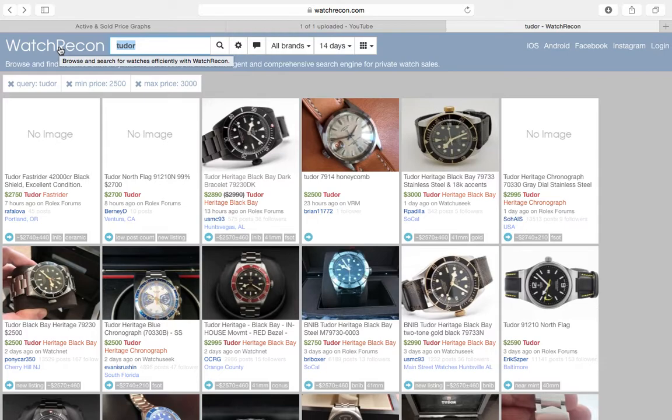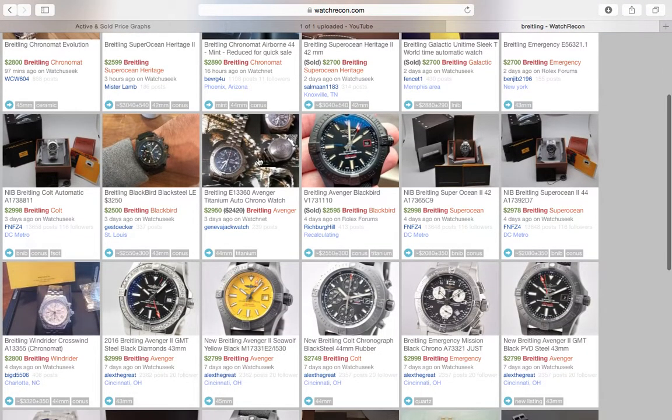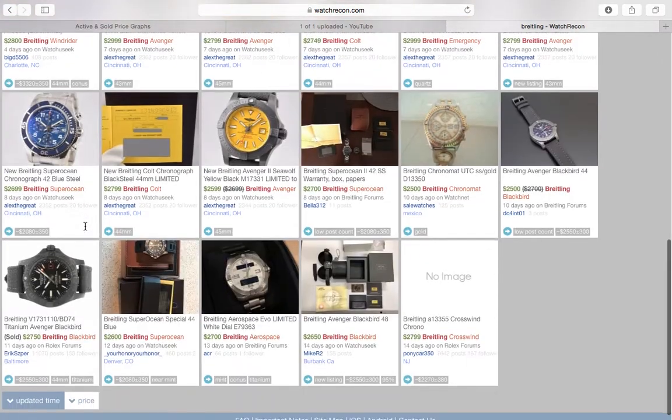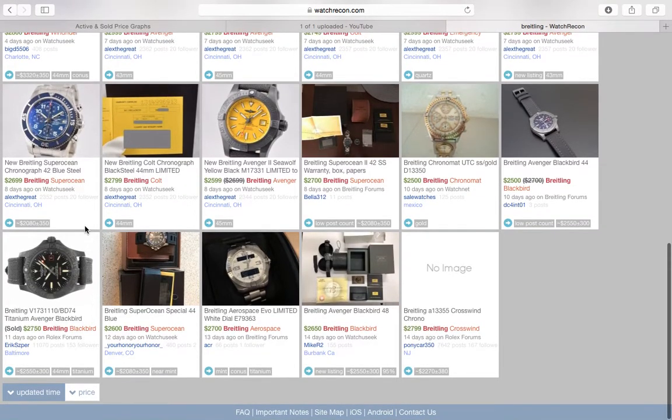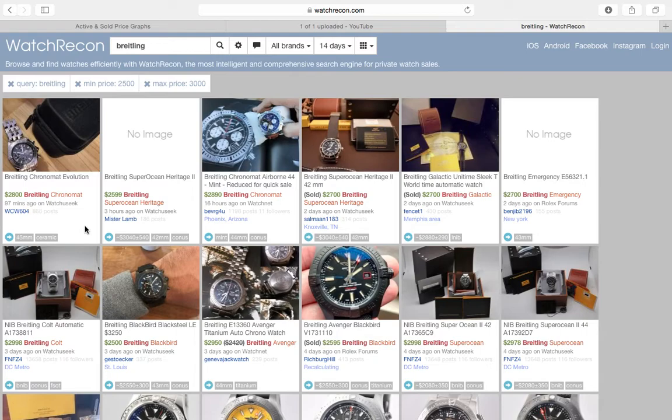Let's take a look at another brand. Not a fan of Breitling, but let's see what they offer. I know you can get Breitling watches. The Avenger 2 GMT 43 mil is just a little bit big for me. Breitling tends to be a bit garish, a bit chunky, a little too angular. It just tells you, I'm boss, kind of thing, right?